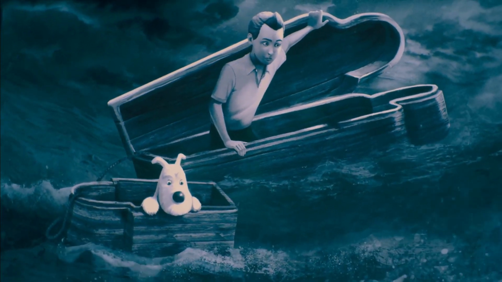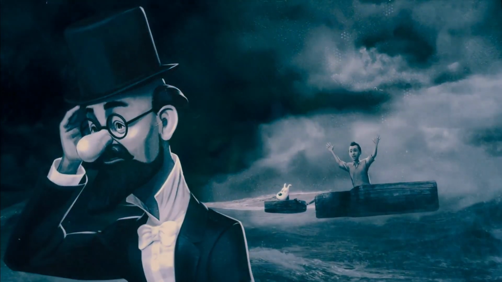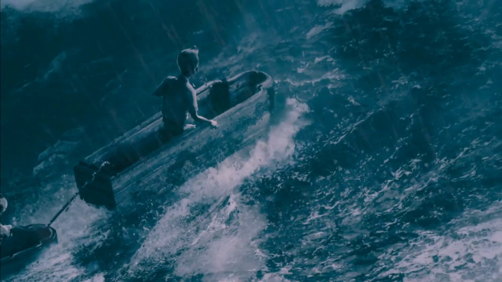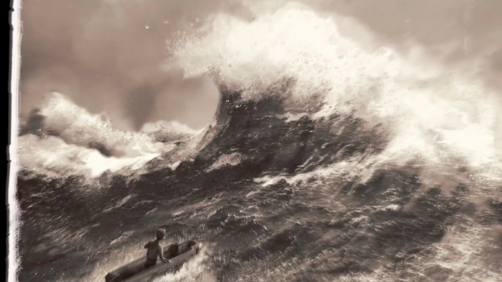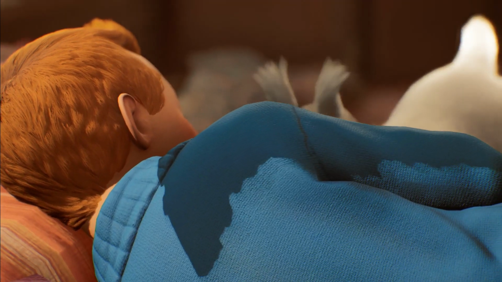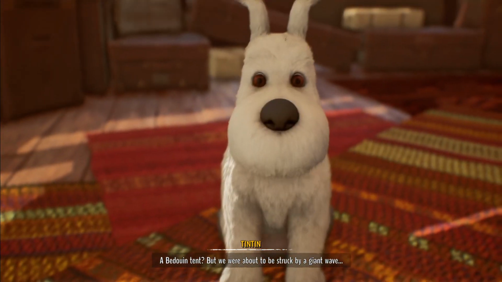Why have we suddenly switched to like a Disco Elysium DLC cutscene? There's a sarcophagus! It was the end. But then... We're about to meet Senor Oliveira. A Bedouin tent? But we were about to be struck by a giant wave.